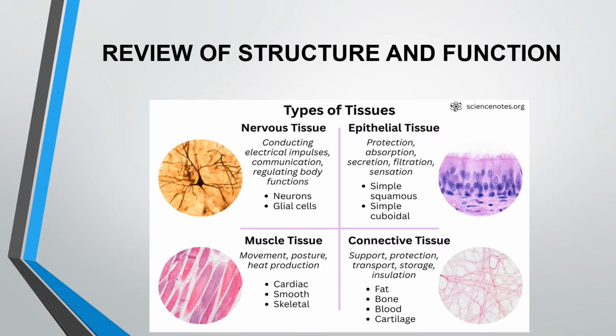Connective tissue is more about support and structure, which means when it's damaged, repair often involves fibrosis instead of true regeneration. Muscle tissue depends on the type. Skeletal muscle has some regenerative capacity. Cardiac muscle, not so much. Smooth muscle lives somewhere in between. And nervous tissue is famously dramatic. Once it's injured, recovery is limited, especially in the central nervous system. A histotech takeaway? Knowing the tissue type helps you predict what kind of changes you'll see, how severe they'll be, and whether repair will mean normal tissue or scar tissue.